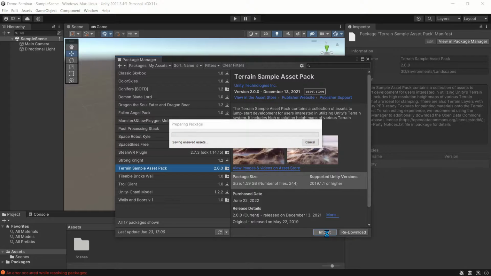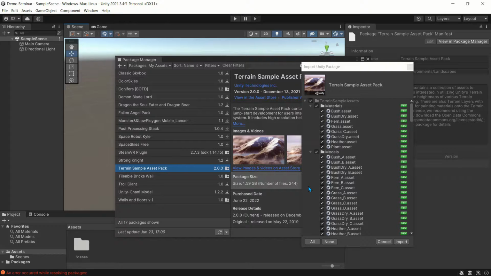This asset pack would give you various textures and grass to use in your terrain. There's also some new cool brushes in addition to the standard ones. Here, choose what you want to import from the asset pack.